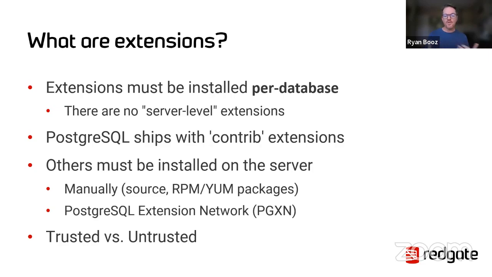And then there is an open source network called the Postgres Extension Network, which I'll show you in just a few minutes. And that's, again, an open source project maintained by the community. There are probably 300 or so community extensions. I think I'm correct on that number. There's a lot of extensions on that website within that network.